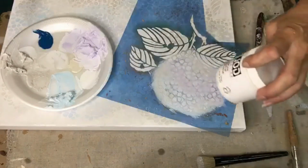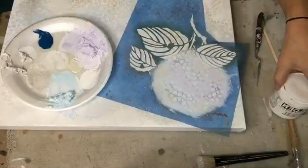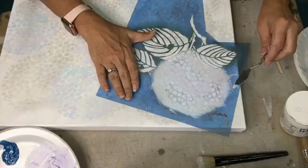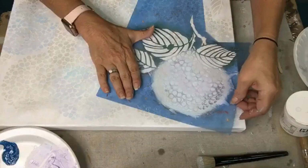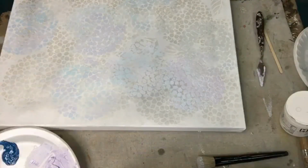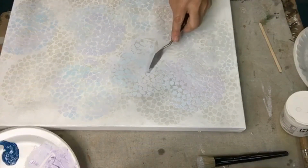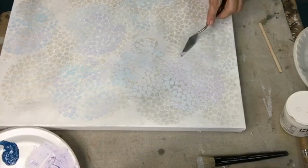Yes, it's golden, extra heavy gel gloss. Okay, so now that I've got all of that gel in my area, I am going to very gently lift my stencil. Oh, I love it. With the exception of this line right here, I can just scrape that off. Anything you don't like, you can just scrape off.